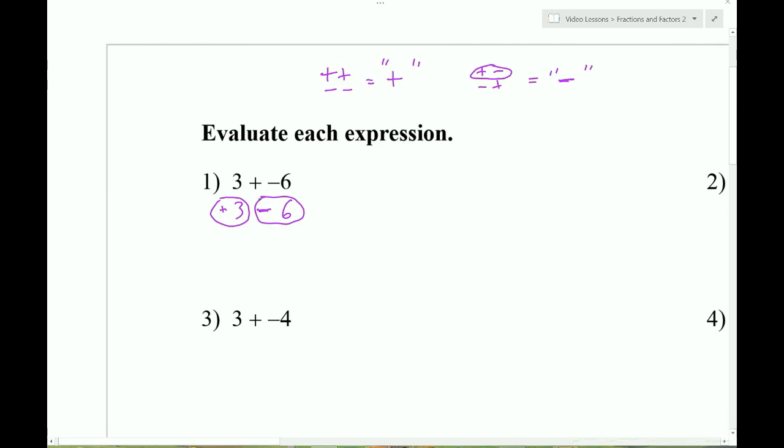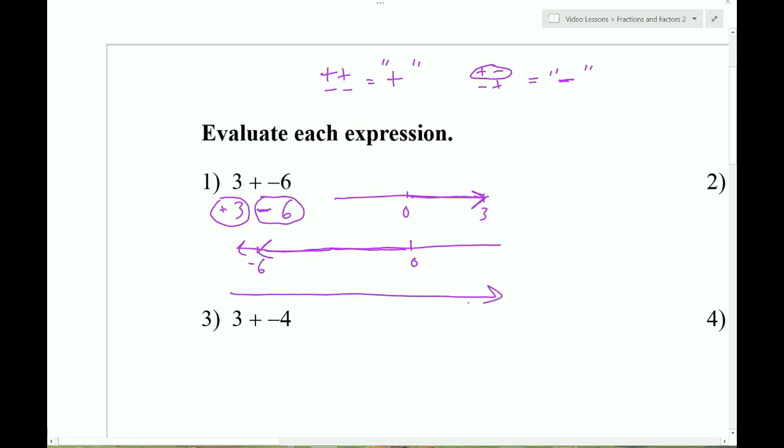In order to do that, we can think about a number line, okay? So here we have a number line with, let's say, plus 3. We can represent this number with a little arrow. And we can do also minus 6, which would be sort of all the way over here with the arrow, right? And when we combine these two arrows, what do we get? Well, we end up with an arrow that points to the left, but not that far to the left, right? So something like this. And this number would be -3, okay?